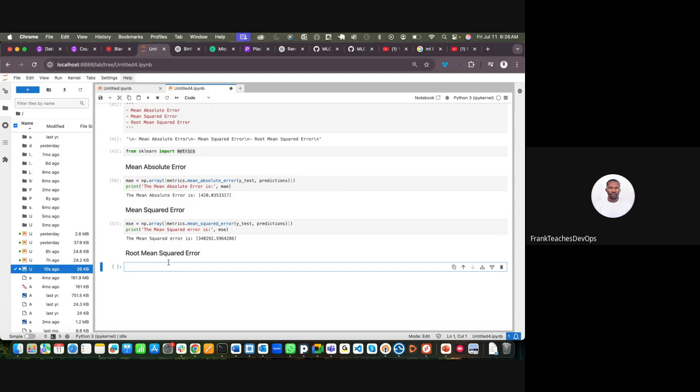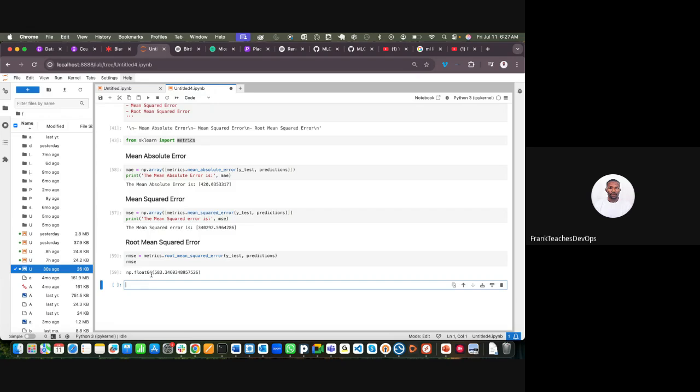Root mean squared error is equal to metrics dot root mean squared error of our y test as against our predictions. So our root mean squared error is this.